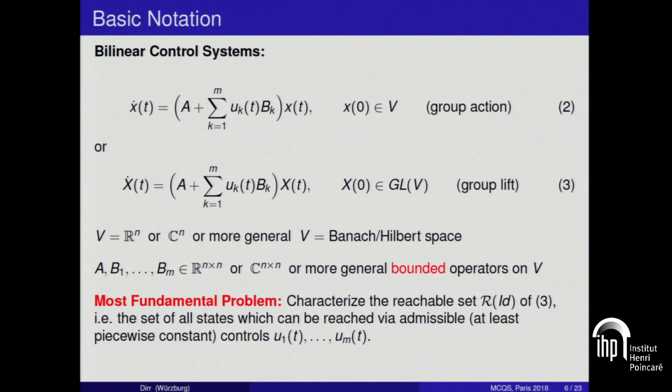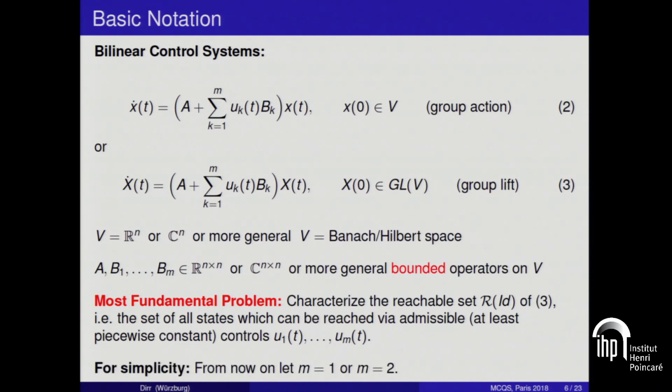Sorry for perhaps a silly question, but how do you go back to the vector space from the lifted space? Like, what's the projection? No, once you know the reachable set of your lifted equation, then you simply multiply this with x0, the initial value on the vector space, and you get the reachable set down on the vector space. It's not a projection.